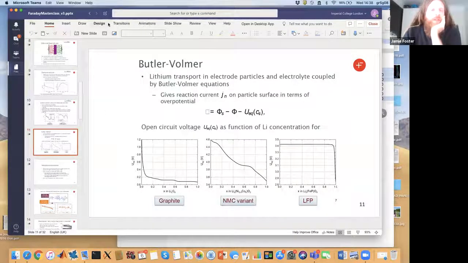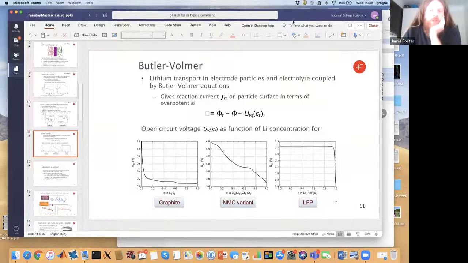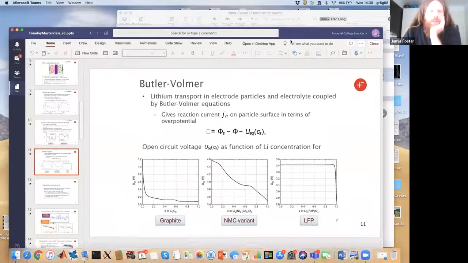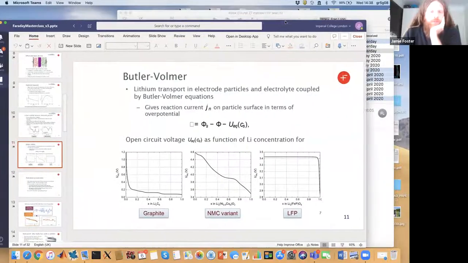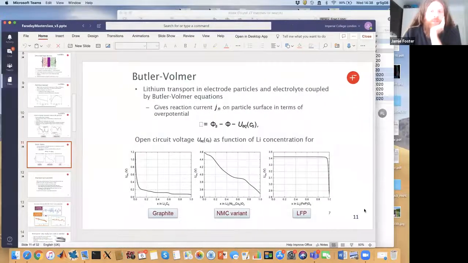But with the wealth of experiments being done within Faraday, it would be great if people in our consortium could feed us data that they want available for models, and we can make those available for you ahead of the game, so to speak. Should I have another question, or is there anything else you want to say about that?